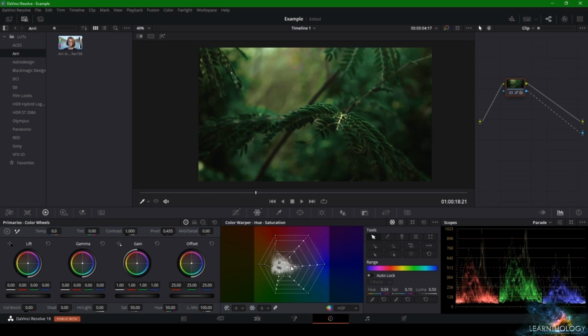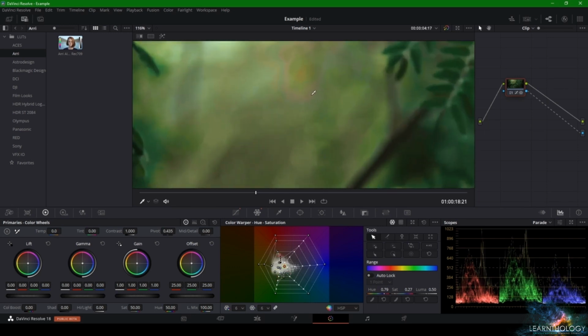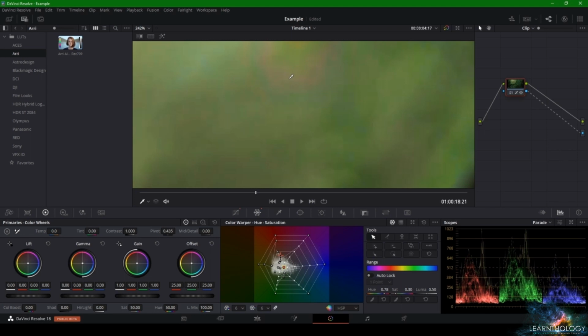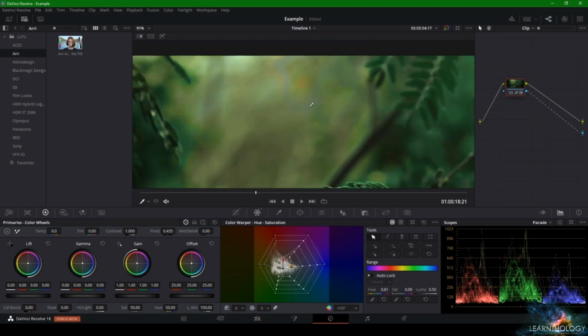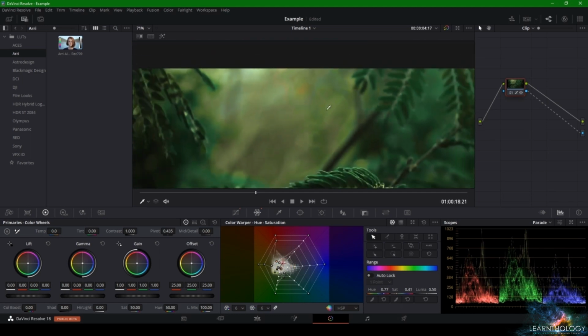Let me reduce its saturation down to this, and now let me change it. So you see there's this red I want to change. Let's just zoom in a little bit. So this way works much better.